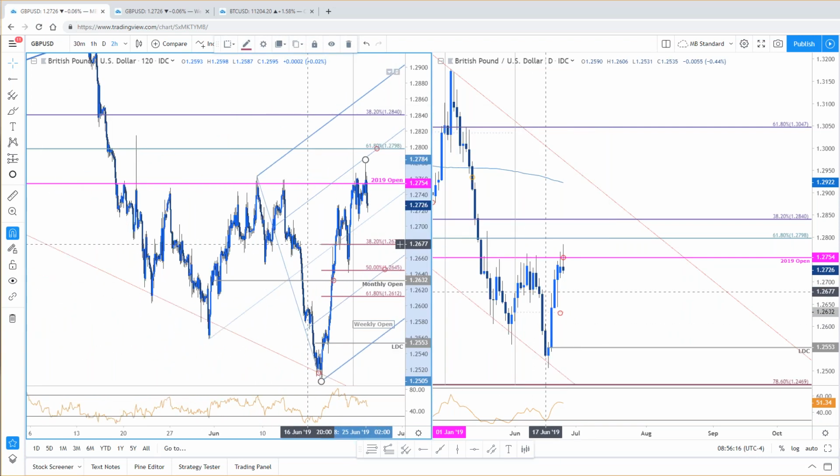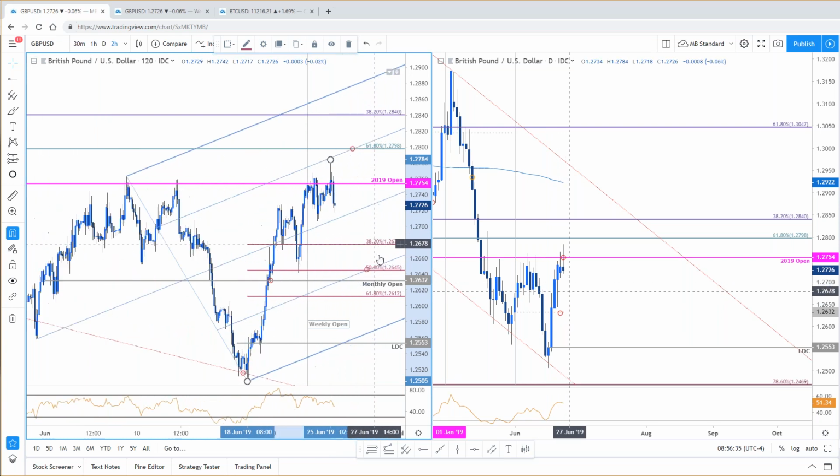Whenever we draw retracements, I don't like to just jump and chase the retracements blindly. I'm not that kind of a religious Fibonacci player. But the levels need to give us pivots in historical price action in and of themselves. So the 38.2 kind of sailed through it last week with ease. It's not that big of a region.